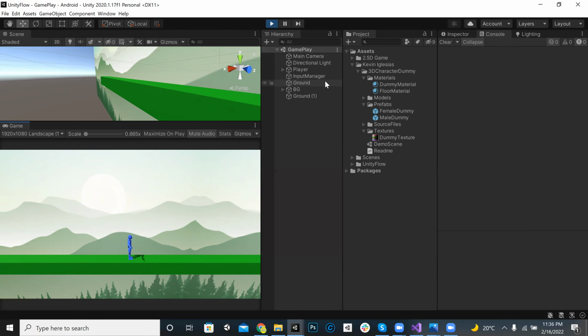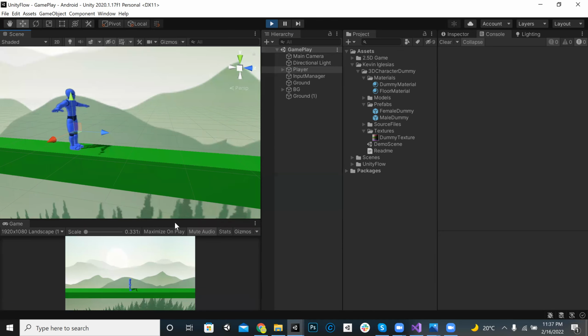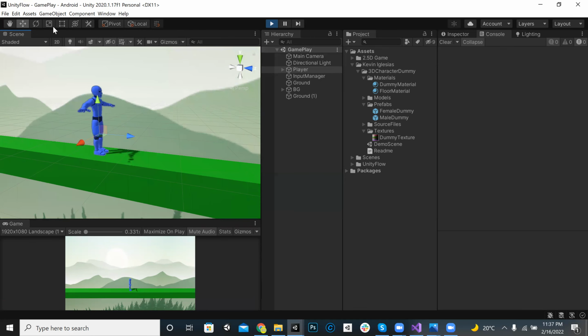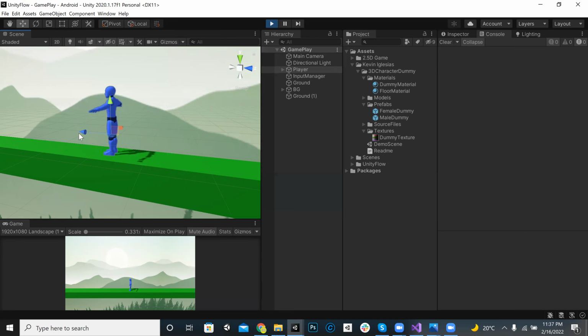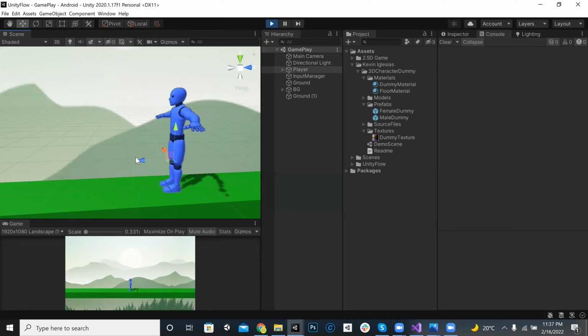Yes. Okay. So now we are changing the rotation of the player. Now if I change this, the backward becomes forward, because we have changed the facing, because this blue axis is forward.